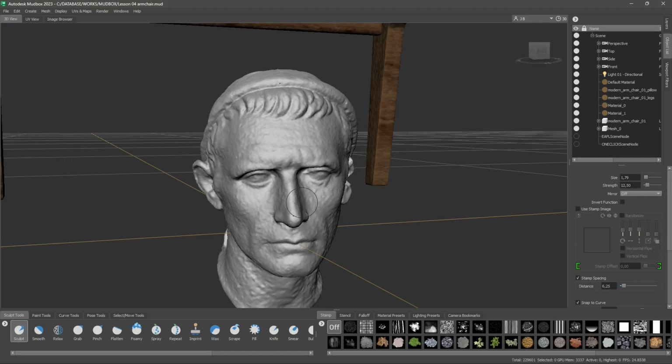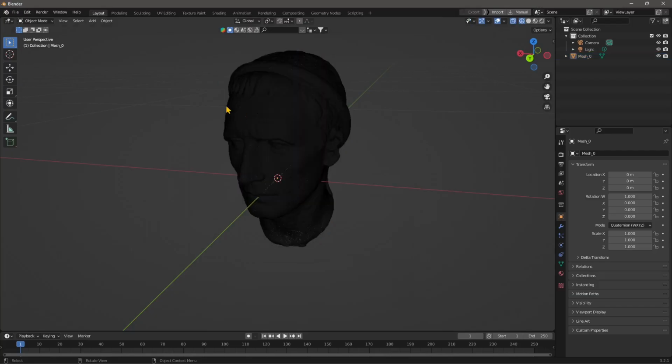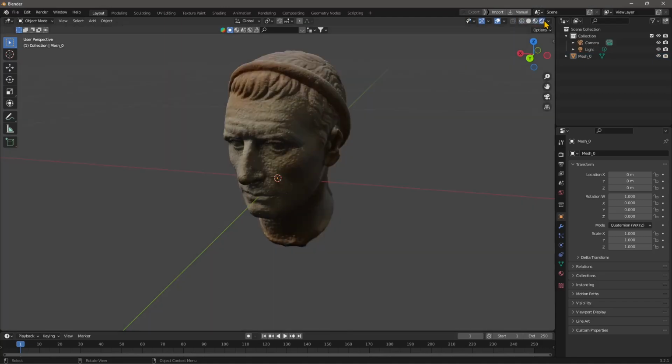I'm changing the geometry by pushing and pulling the polygons, the faces, and you can also type the strength directly. Okay, now this is a well balanced brush to sculpt and change the shape of this sculpture. Now let's go back in Blender.